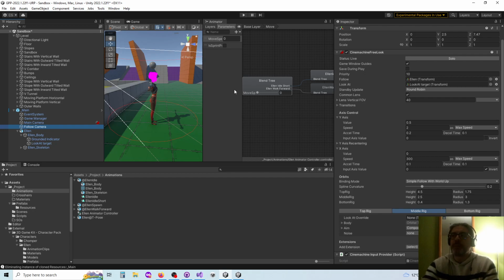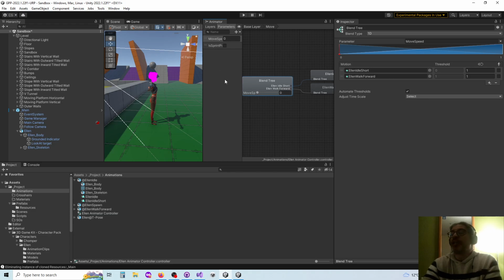We don't play a special animation when we turn left or right. But if one day we want to do that, then we would have to add a new parameter, like here. See, you can add parameters of different kinds, and then we can call it turn speed, so it will be different. But other than that, it works exactly the same way. Again, there is still a choice between the idle animation and the walk forward animation.